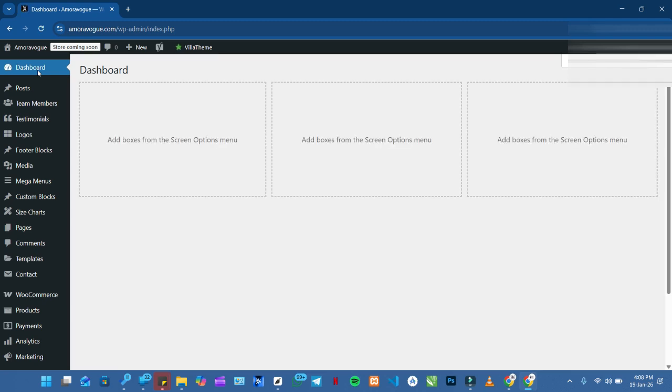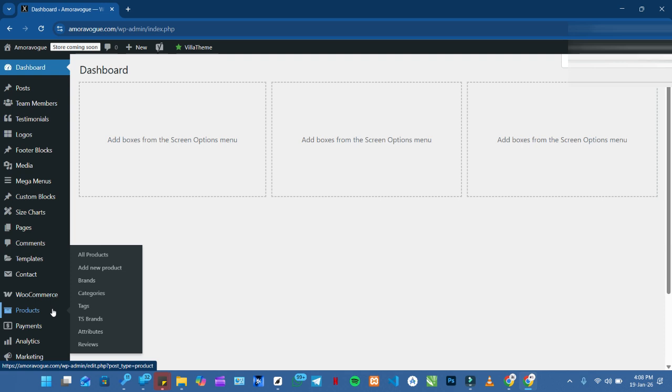I'm going to talk about how you can upload your products to your online store quickly, and you just need to ignore any other menu here and concentrate on products. So believe me, as I'm in the dashboard right now on any of your sites, if you have a dashboard similar to this, you just need to log in. Once you log in, you have a dashboard like this. Then you go over to products.